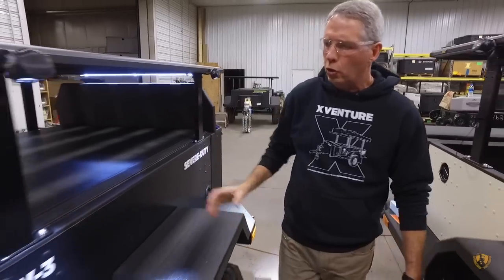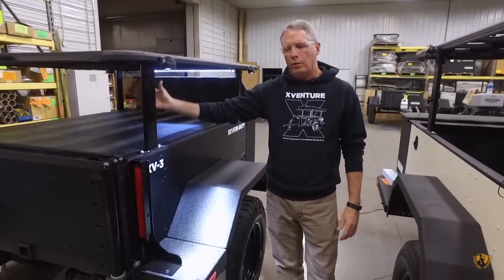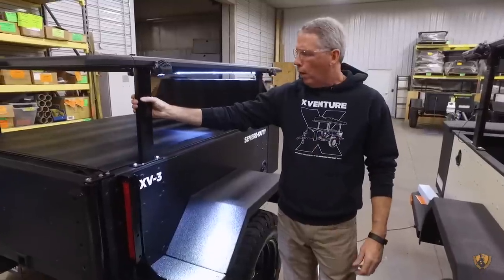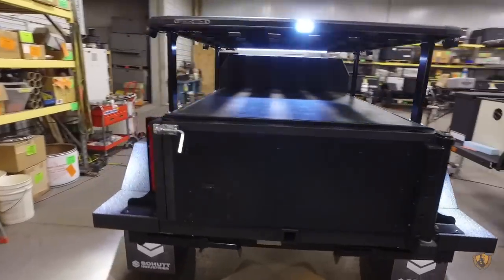These are stainless steel tubes. It's actually the same tube we use on our XV-2 for the elevating rack. This is a static rack, so this is a fixed height for this rack, but very stable and very strong.